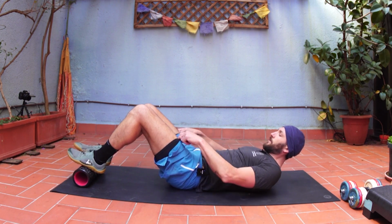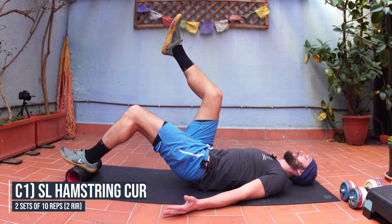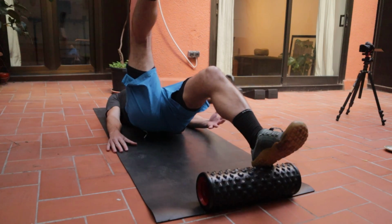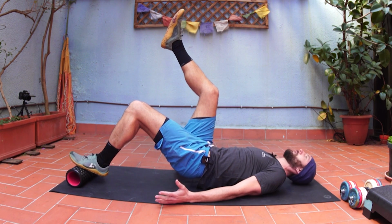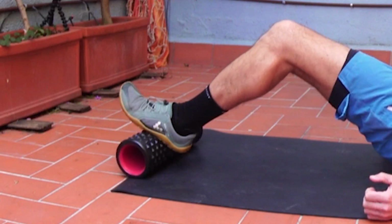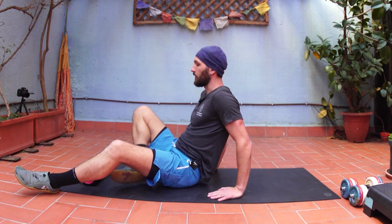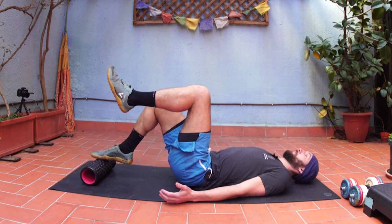I think the single leg variation might be a better choice. I went on a really hard hamstring rampage a while back, doing tons of stuff in the gym, just really trying to get a good belly of the hamstring contraction on a hamstring curl machine. I couldn't get anything anywhere near as good as this. But yeah, that's the downside, right? The foam roller creeps away from you all the time, so nothing's perfect.